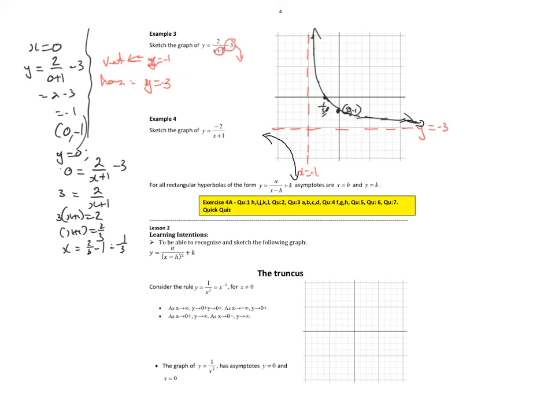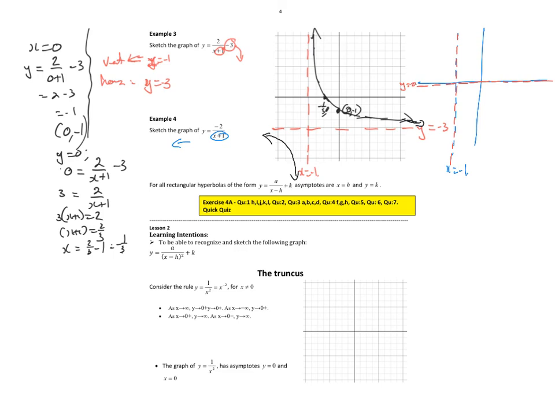Final one, we've got room. I think I've got room over here. What's happening? Plus 1. We already decided that shifts everything to the left 1 unit. So the asymptote at x equal to negative 1 again. Let's put that there. So there's no shifting up and down, so I'm better off changing that, aren't I? So let's put our asymptote again in red. Horizontal asymptote in red. That hasn't moved, so that's still at y equal to 0.